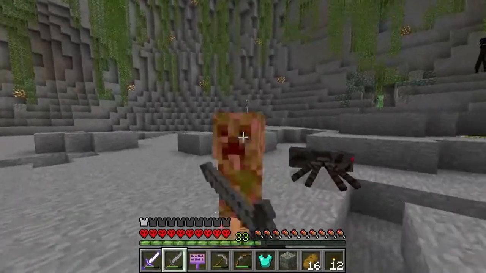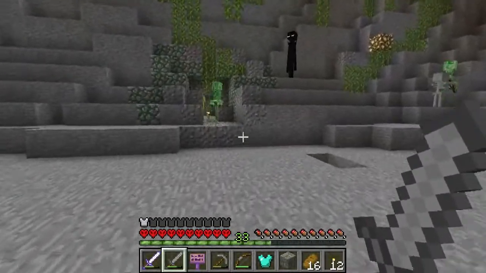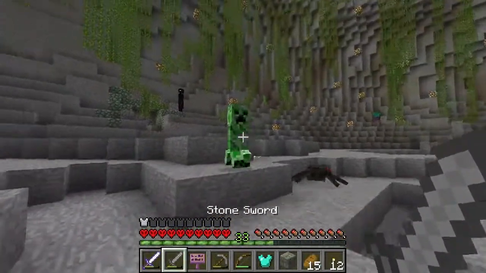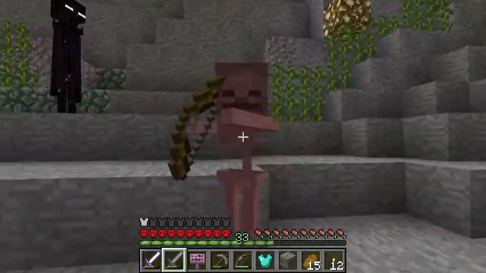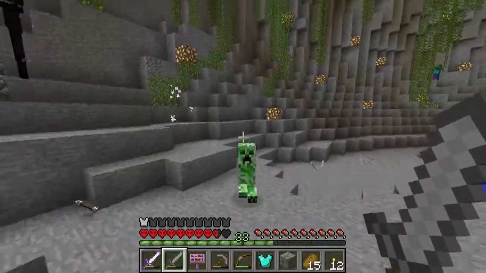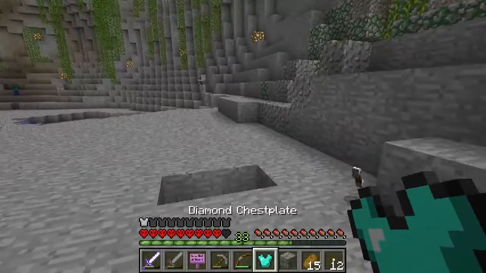And of course, there have to be darn creepers everywhere. I just got to hope for something good. All the mobs in the world are here now. So let's get rid of you. Get out of here. And that's him out of the way.